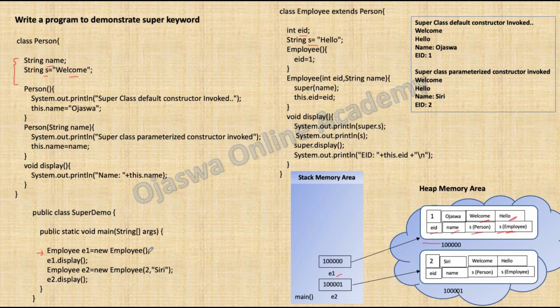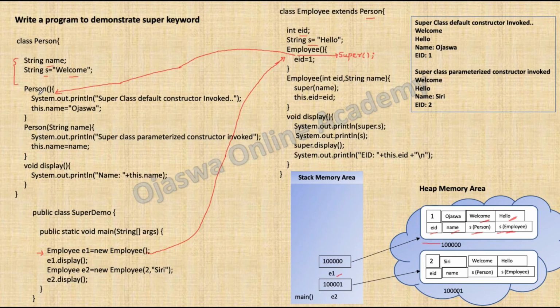Also, an implicit call is given to the default constructor of class Employee. So control of the execution goes to the default constructor of class Employee, and the very first statement inside the constructor is always a call to the superclass constructor. We have seen this in the inheritance concept. Compiler adds the code super parenthesis semicolon and gives an implicit call to the superclass default constructor, that is the Person class. So from here, control of execution will go to the default constructor of Person class over here.